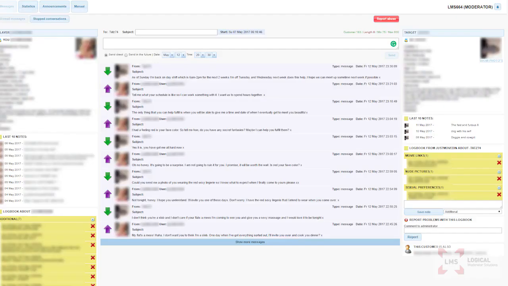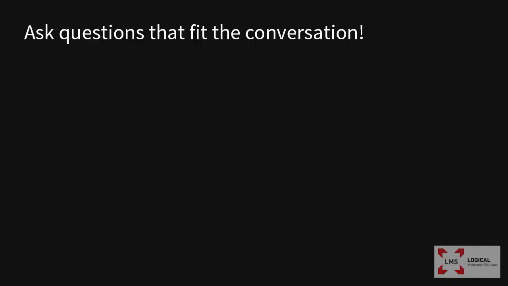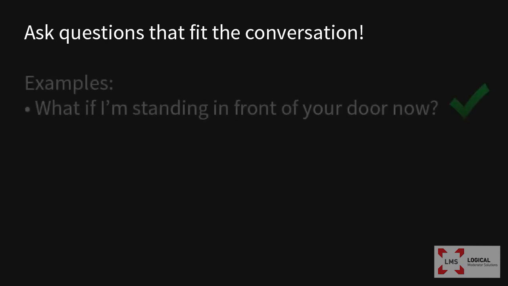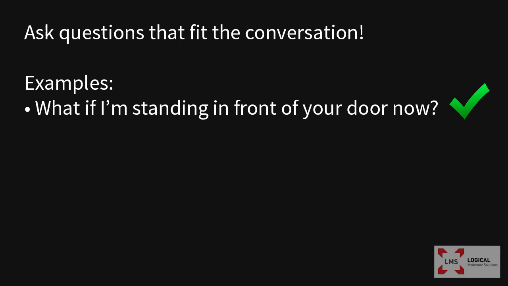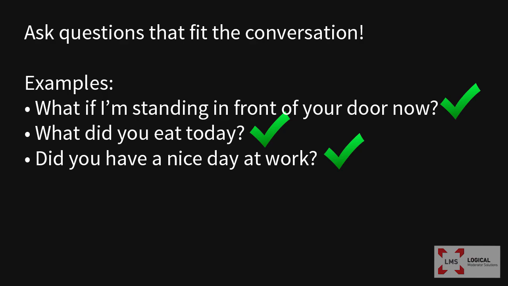Number 3. Ask original questions. Don't ask standard questions. If a customer tells you that he is looking for sex, then you should know that asking questions about his hobbies is not interesting for him anymore. You should ask questions that fit the conversation. For example, a good question would be, what if I am standing in front of your door now? Or, what did you eat today? Or, did you have a nice day at work?